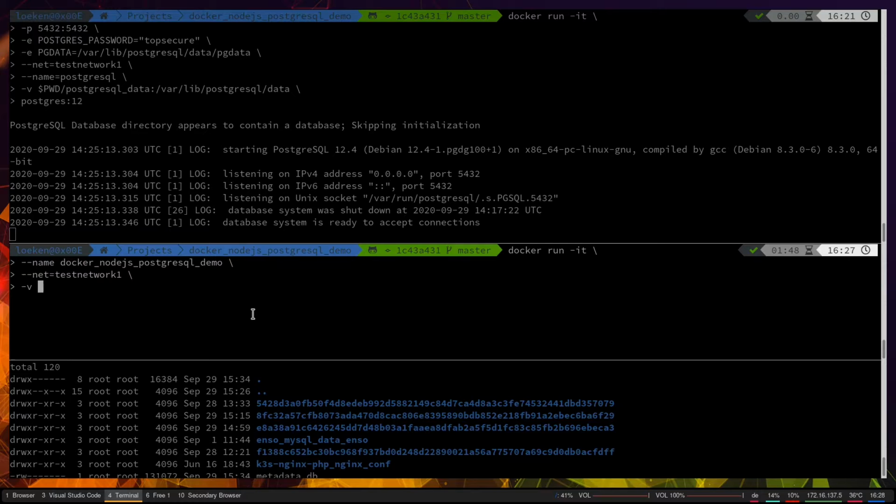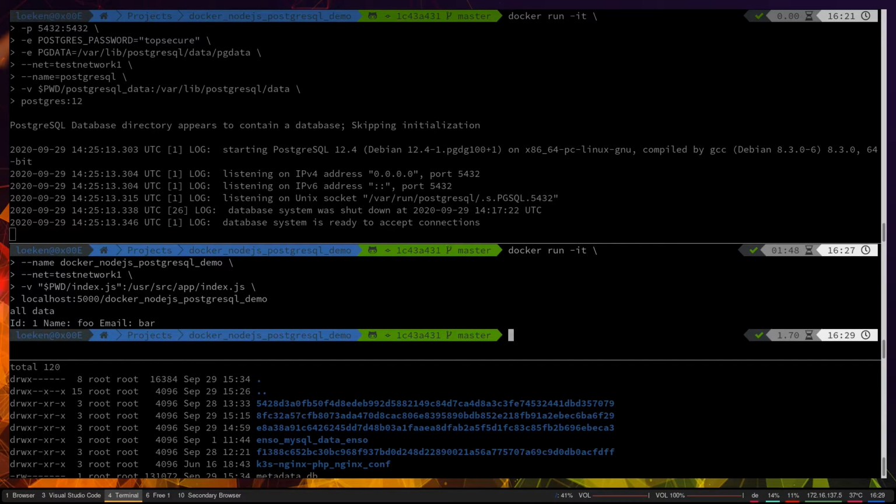Okay, so again, we are going to specify the current folder, and inside here we want the index.js, and we want to map that into the container into the user src/app index.js. And the last bit that we need to specify is our image name. And we are basically using the image from the registry that we created the last video. And that would be it.